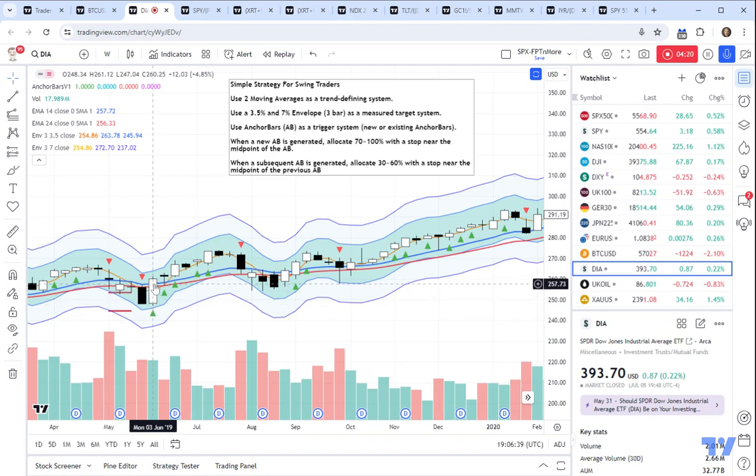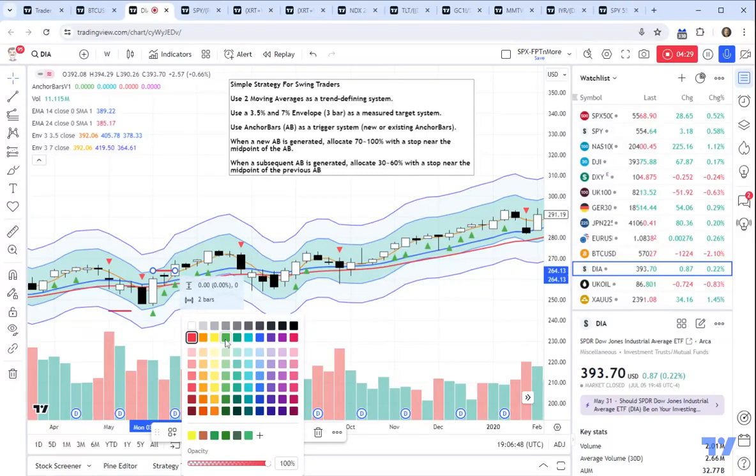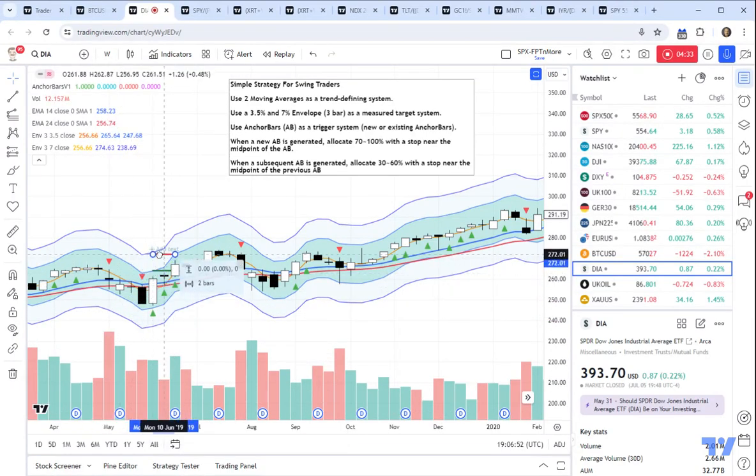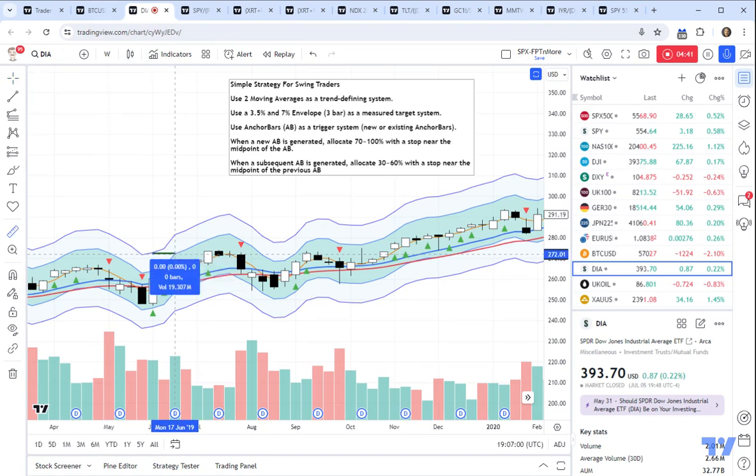This is our new bullish signal. So what we're going to do is move these back over to here. Here's our anchor bar. There's our 3.5%. And I'll make it dark green. And here is our 7%. Make this dark green. And so what we're looking for here, folks, and I'm going to try to expand this.